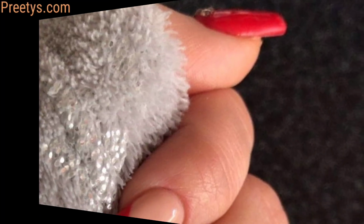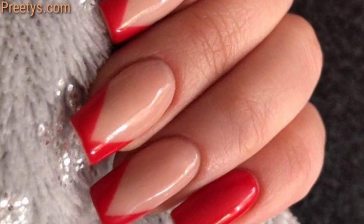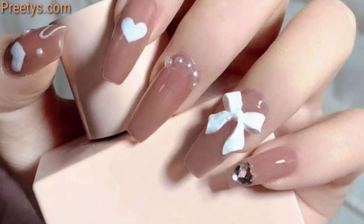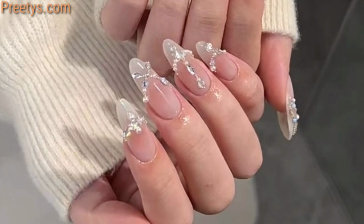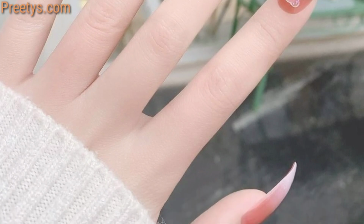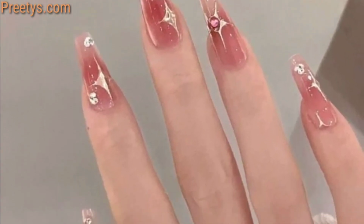Paint delicate roses on a soft pastel background for a romantic touch. Channel vintage glamour with lace patterns and pearls and soft muted colors. And friends, add rhinestones or glitter in diamond patterns for a dazzling effect, and create a marble effect using soft muted tones for a modern and stylish look.